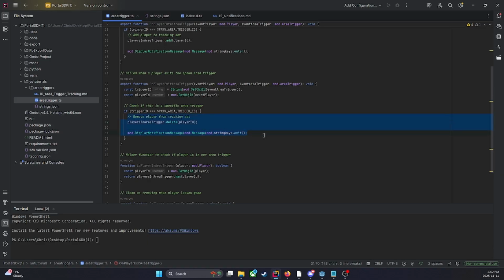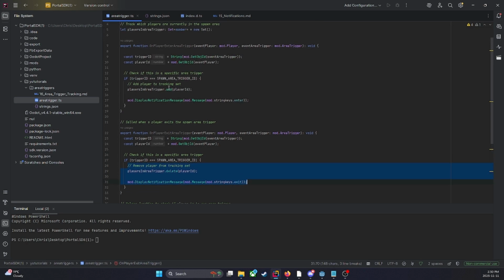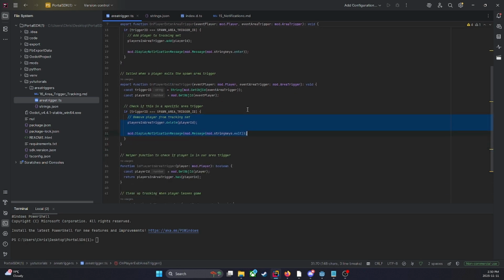You can disable sprint, you can disable prone, you can give a player a weapon, you can remove a weapon from a player, you can teleport them somewhere else. You can do whatever you want in these blocks. I just have very basic examples here.